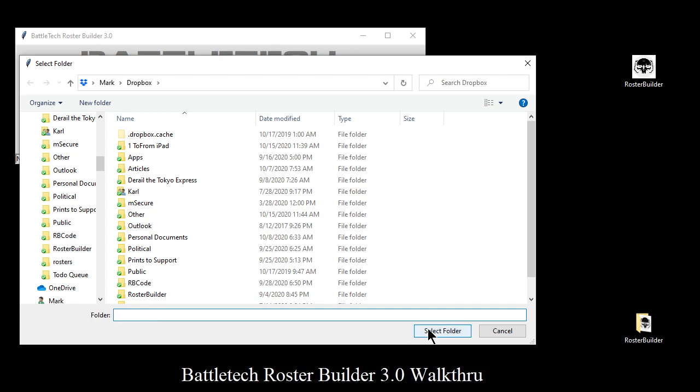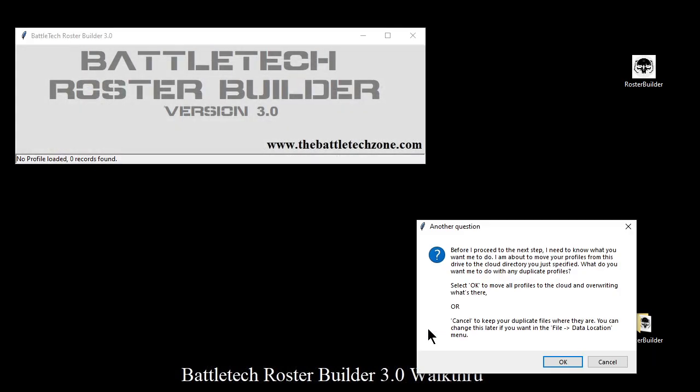So all we need to do is hit select folder, and then this one you can ignore. It talks about copying files from your old directory to your new directory, and you don't have anything in your old directory because you just installed this version of Roster Builder. So we're going to go ahead and hit cancel.